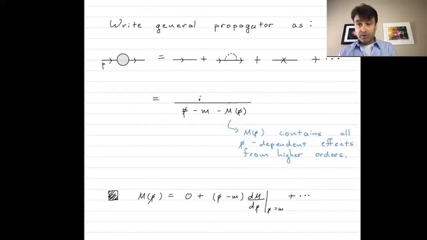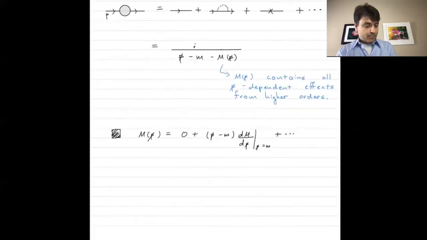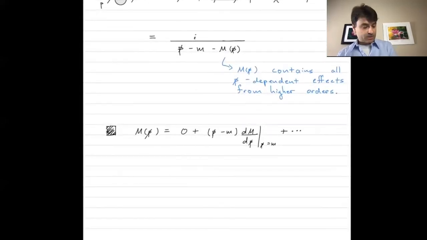Everything else is more or less the same, except the propagator here looks like the previous propagator for the scalar theory, but now it's p slash minus m in the denominator, and it's minus just a single m as a function of p slash now. But essentially the situation is the same. The M of p slash can be expanded. Okay, if p slash equals m is the pole, then we expand capital M in this way.